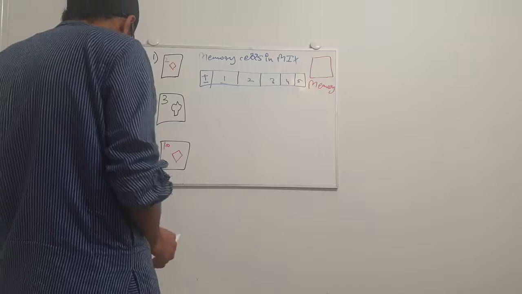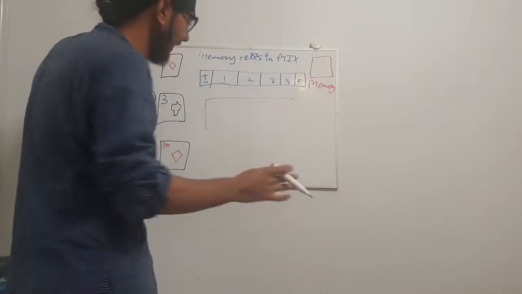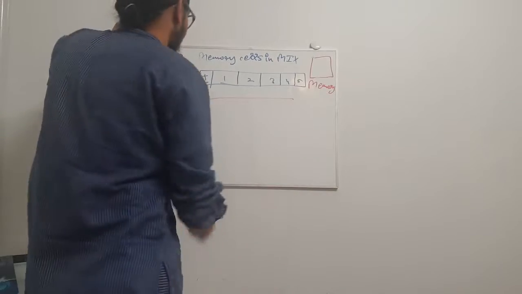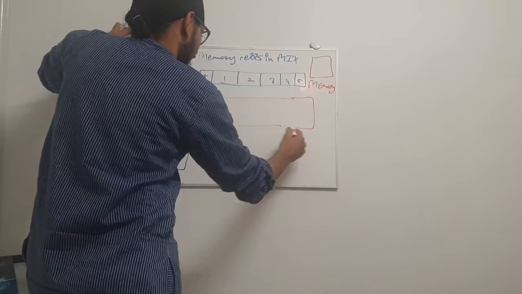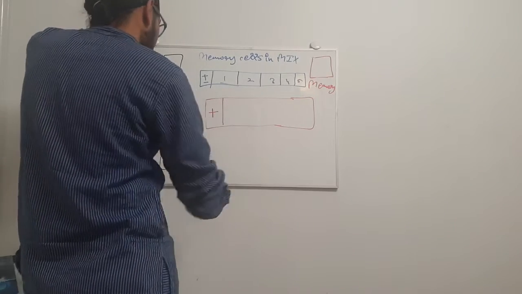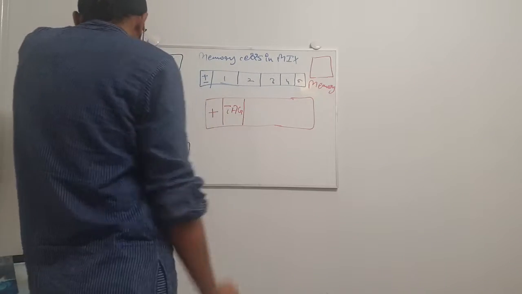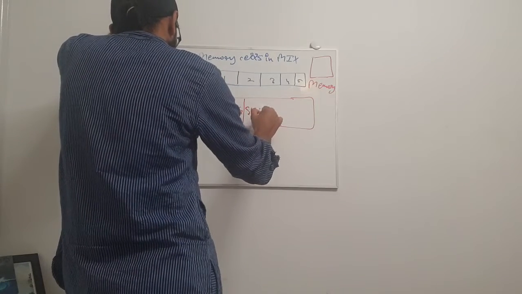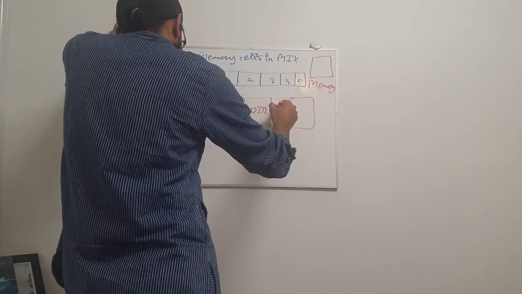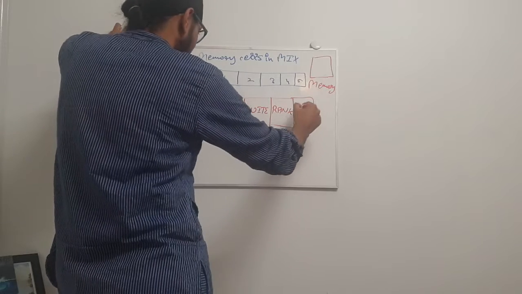Let's dive into it. Firstly, we will be representing this data in this kind of format. Let's try to represent it. What we can do is we can have a plus, we can put some tag in the first byte, then we can put the suit of the card, like spade or whatever it is, then we can give it some rank. I will be discussing what that means, and then we can give it a link.